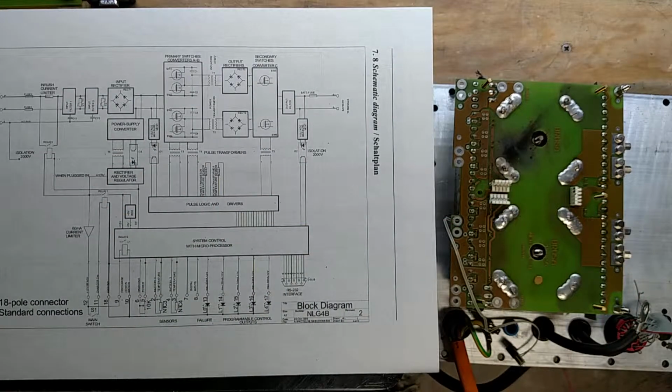But that gives you a brief overview of the system, how it all works, and hope that clears everything up.